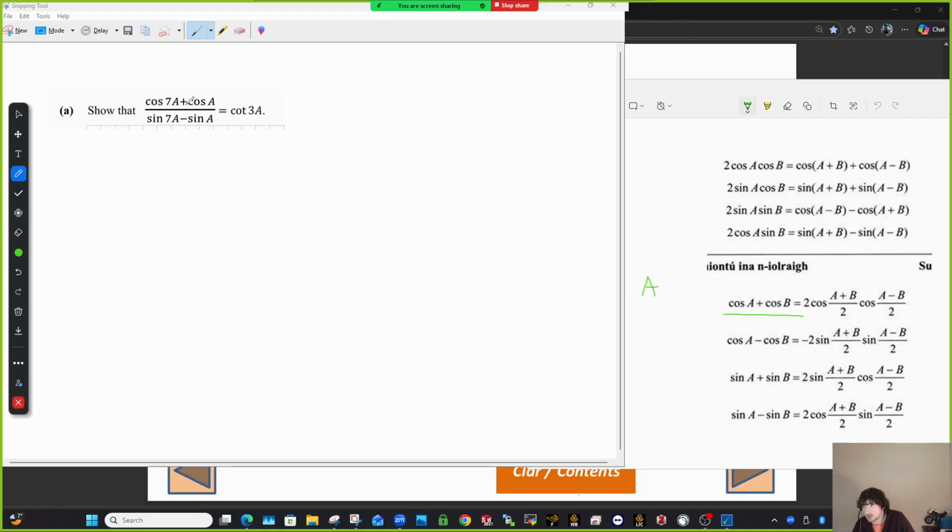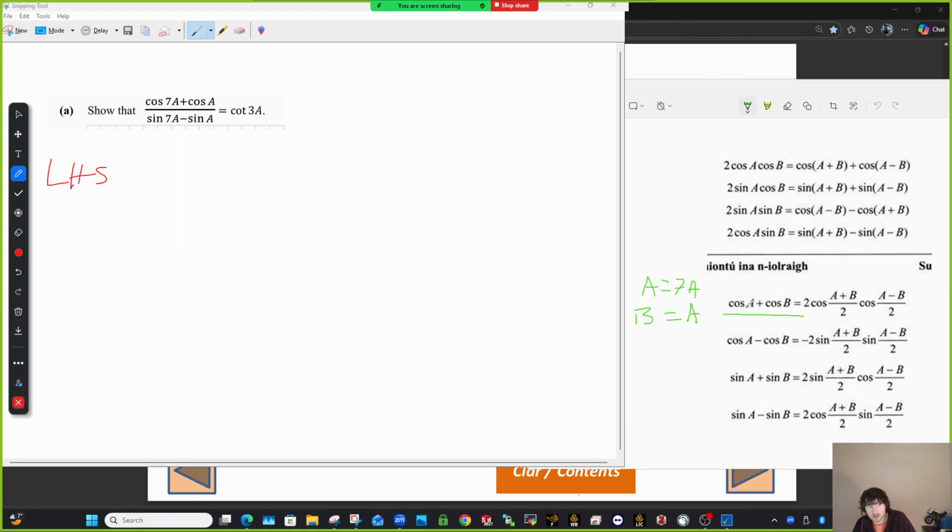See how A, the name is already taken up here. So A for the one on the top is 7A, and then the B is just called A, so it can be a bit confusing. So then what the top of that there is going to be, again, we're asked to show this, so we're going to just work with the LHS for the examiner. So we'd write this out here. I'm not going to waste time doing it. I'm just going to sub it in here.